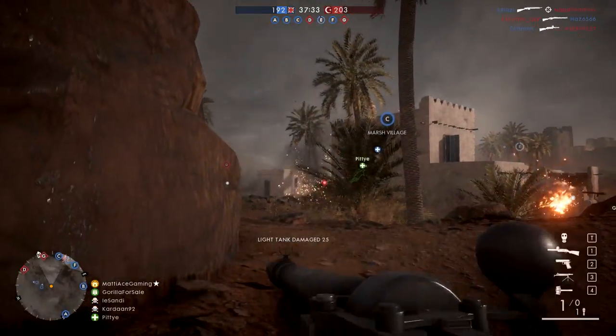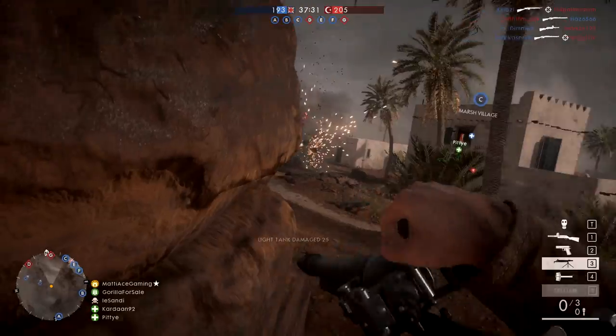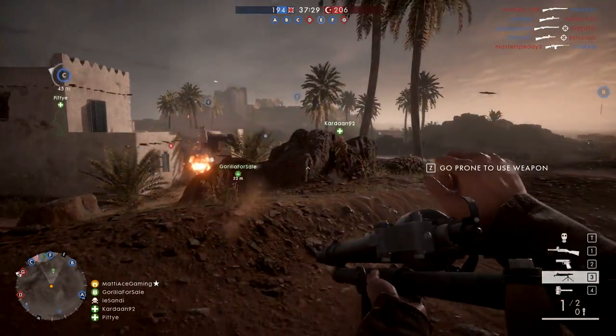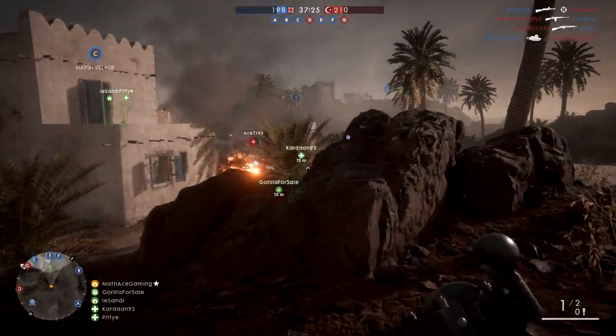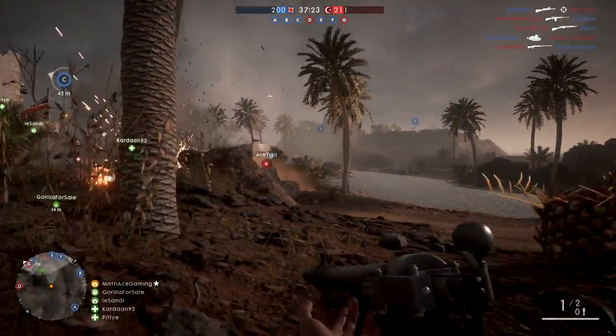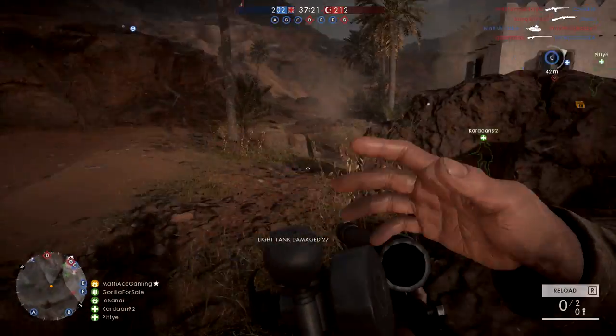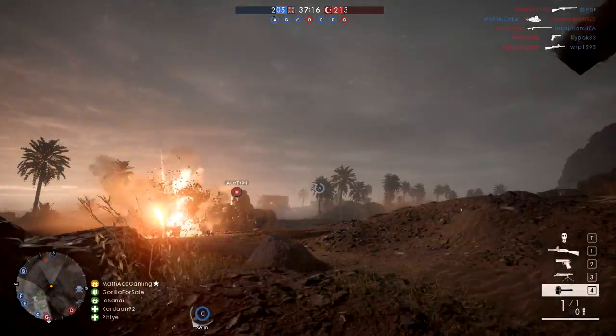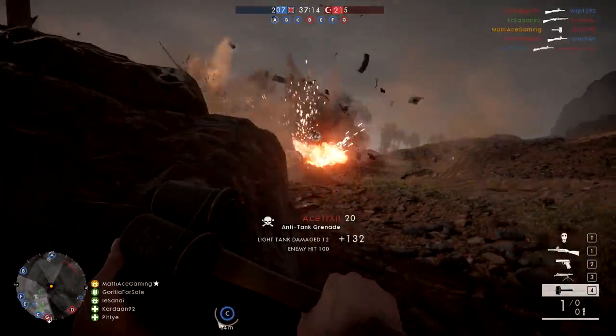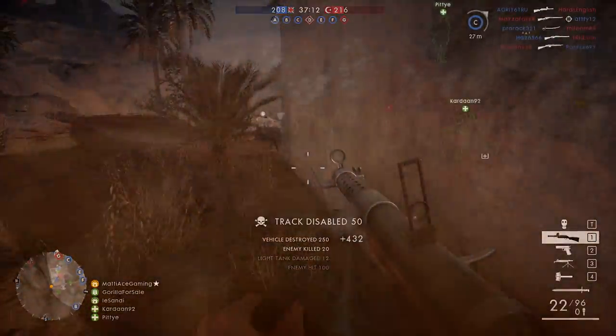Now, I always stick with the AT rocket gun for all my loadouts, but I switch between either the rocket gun and the mines or the rocket gun and the AT grenades. And if I decide to stick to the assault class for that round, then I switch it up between the different loadouts.